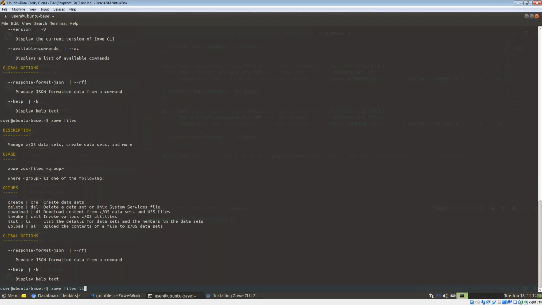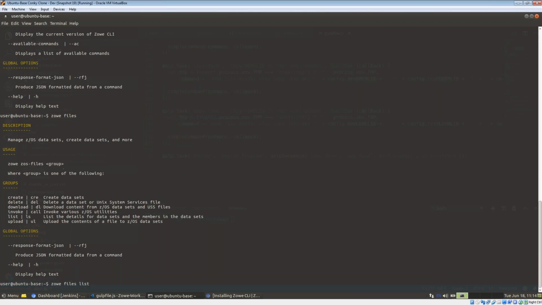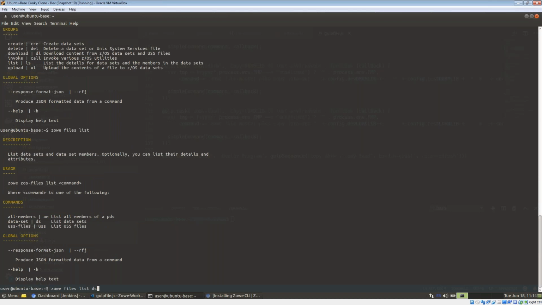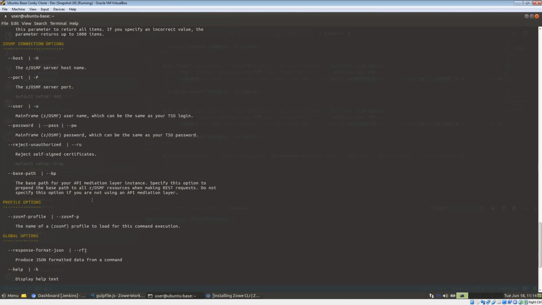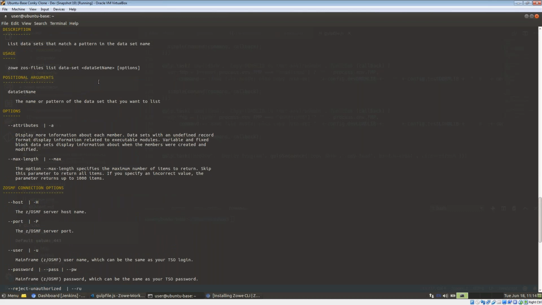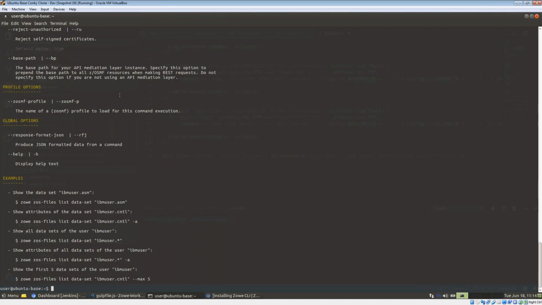Let's say I wanted to list some files on z/OS. So we do files list data sets, and when you fully qualify a command, you can do -h to find more information about the correct syntax. And here, I see a bunch of examples, and if I wanted more detail on the specific usage, I see that in the help as well. So just maybe a simple command. I want to list all the data sets for this user. So HLQ.